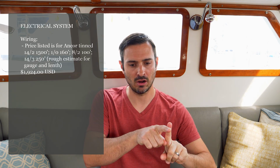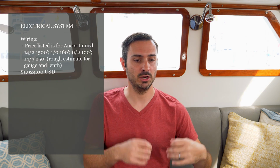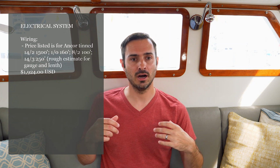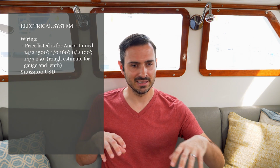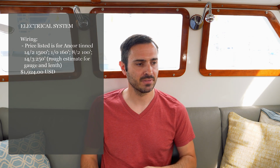Wiring, I did make a rough, really rough wiring diagram. That was more just to figure out how many runs we would need from different things, where I expect the lighting to need to be, where I expect switches to need to be, those things, the power ran to the galley, and so on and so forth. Did a real rough number on that. And the layouts are similar enough that the one for the Oram is going to be similar to the one for the Schionning. It's going to be similar to the one for the Granger too. So it gives me a rough idea.